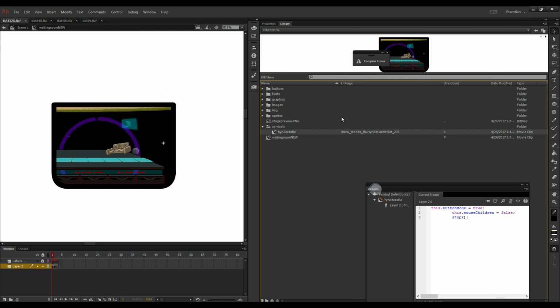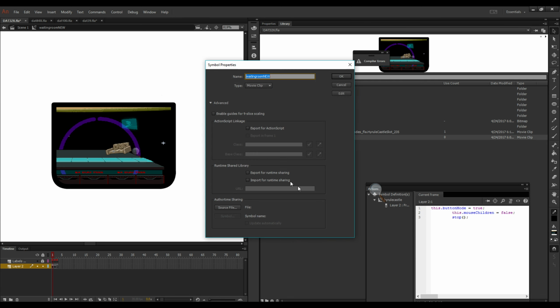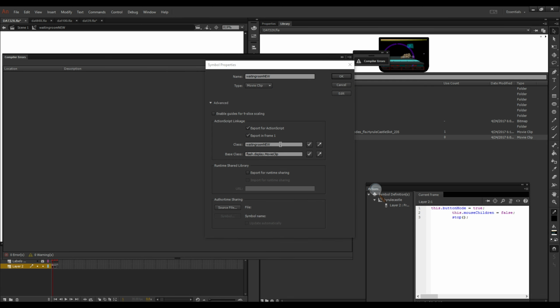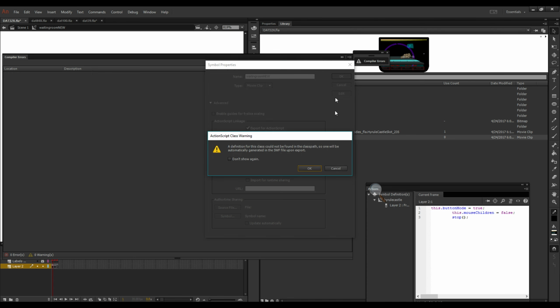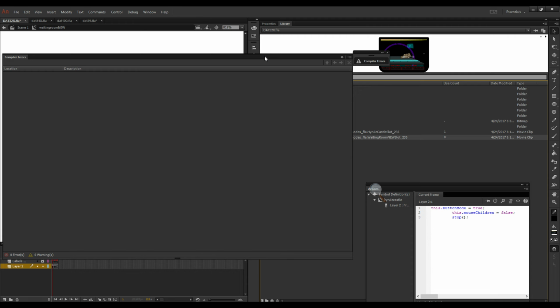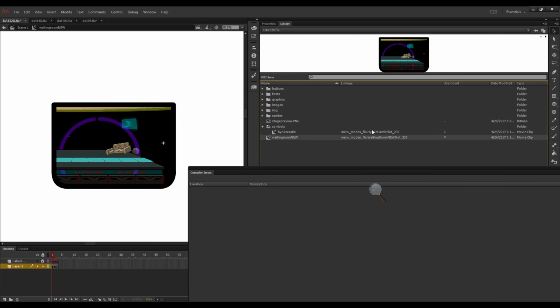Now you're going to right click on this, go to Properties, Export for ActionScript, paste that in. We're going to call this Waiting Room New. Okay, that looks good to me.